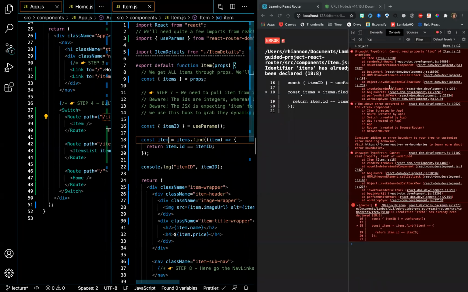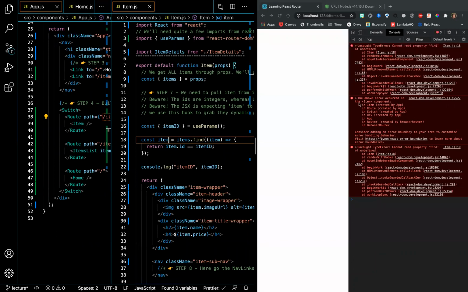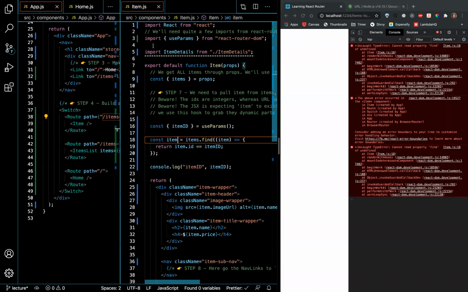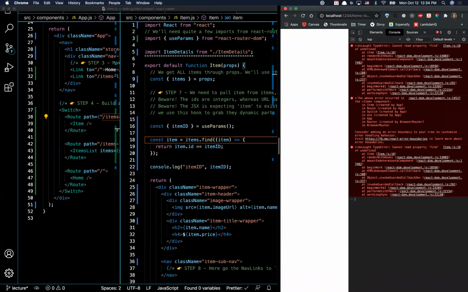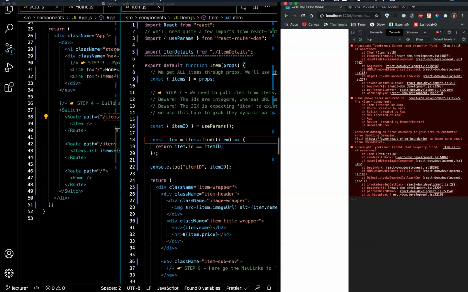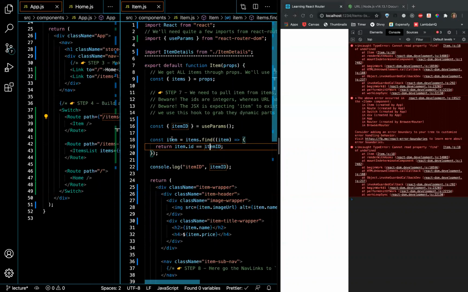Nope. I'm pretty sure that I have got an error here because I'm not correctly rendering this. I don't know if anybody's able to spot where I have a typo here. My item is undefined, but it shouldn't be.